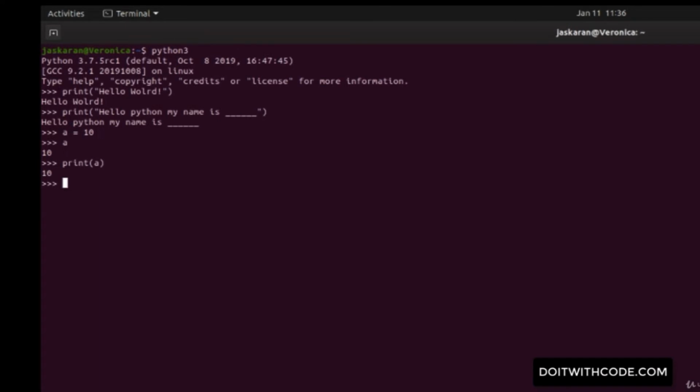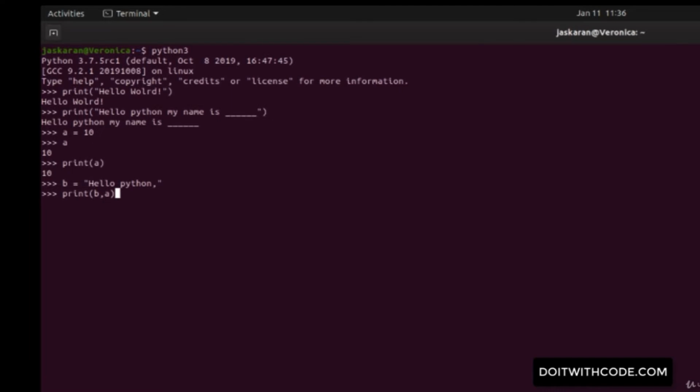However, if you want to show multiple variables, let's suppose you declared another variable as hello Python as b, and you want to print both of these variables together, you can always use the print statement and say b comma a.